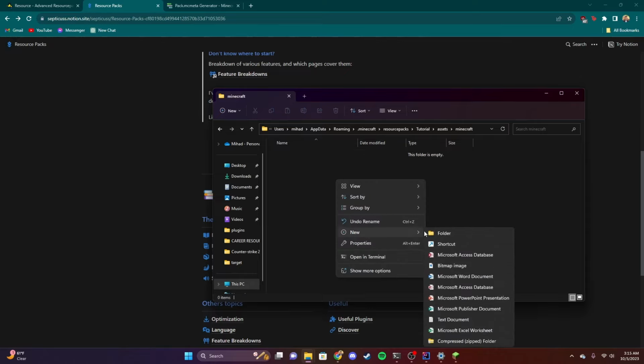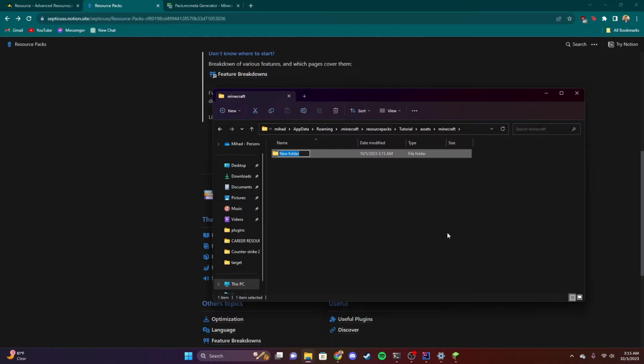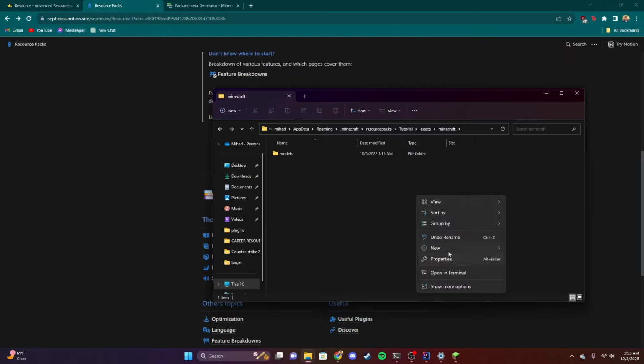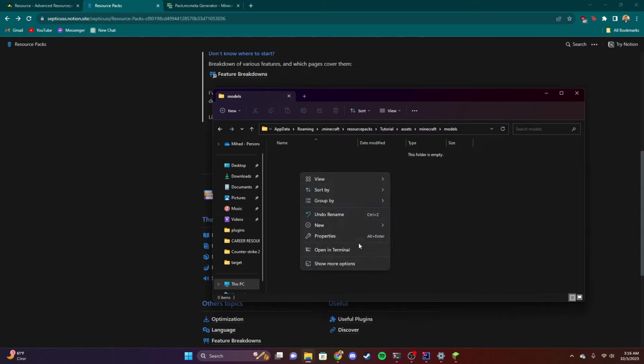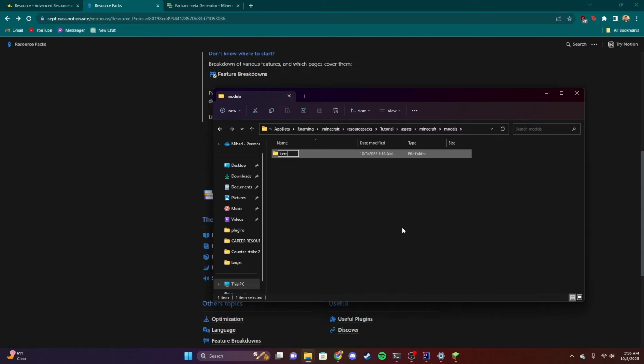And then this is the main part. You need two folders. One folder is going to be the models folder, and the other folder will be for textures. The models folder will have, I believe, a JSON file for our item, and the texture is just obviously the drawing of our item. There are still more folders to go through, so both these folders will just have an item folder, each of them respectively.